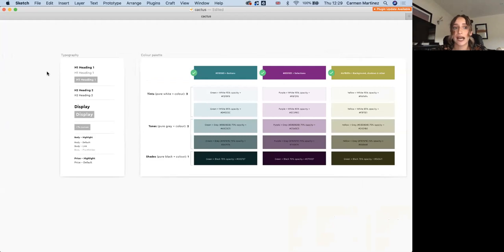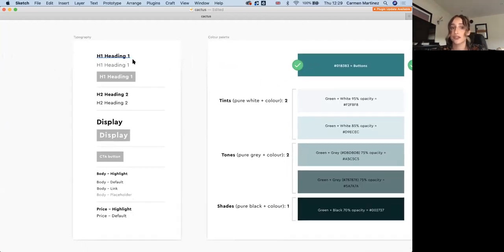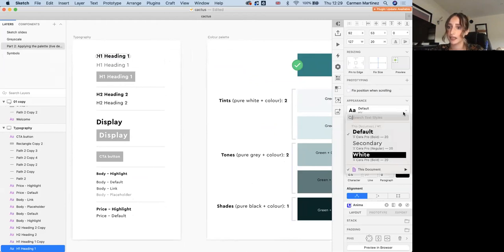And then we have the typography scale here to the left. So this is also very good practice. Even if you are very comfortable with typography, it's still really good practice to have an artboard where all your type styles are. So at the moment, I already have a style for this in Sketch. As you can see here, this already has a style applied on the right.